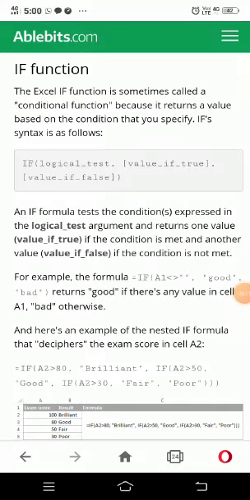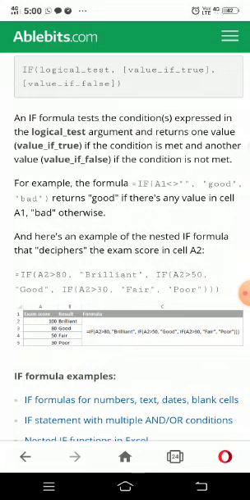The next important function is the IF function. How does it work? We have to write IF in capital letters. In that we write a logical test, and then the values: if true, which condition has to execute, and if the value is false, which condition we have to execute. As shown in the below table, we can see the result of one of the students. They have given exam scores in one column and the result in the B column.